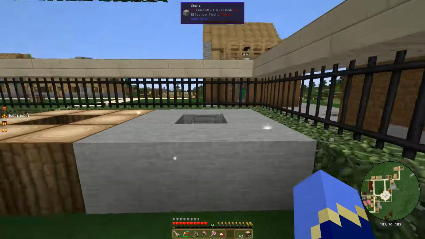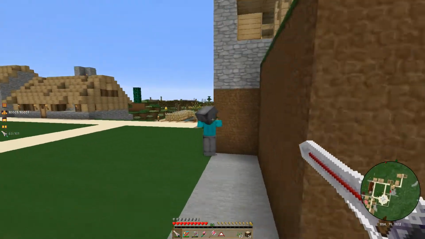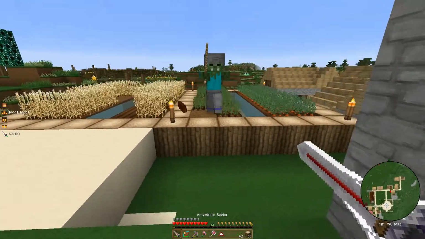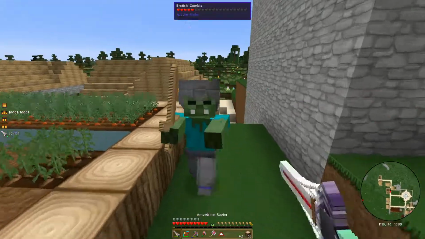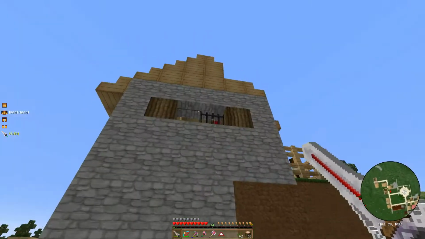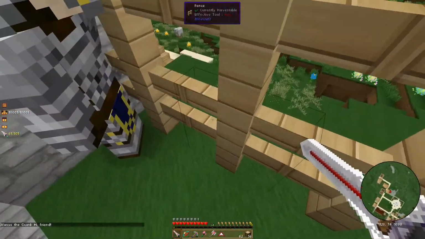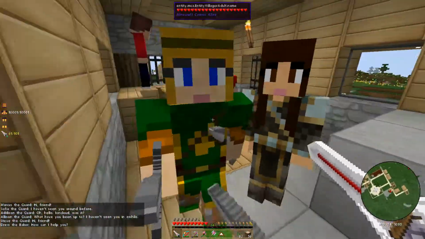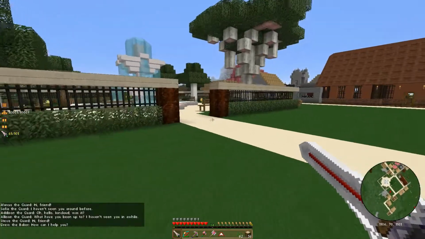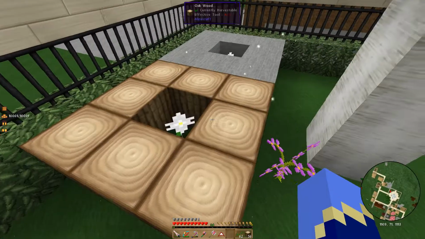Anytime now. Hello, zombie. Trying to eat my villagers, eh? I don't think so. Why does it seem like there's fewer villagers? Ooh, thank you for the emeralds. Ah, they're all chilling inside. Alright. Well, that's a safe place for them, I suppose. And we have no activity.